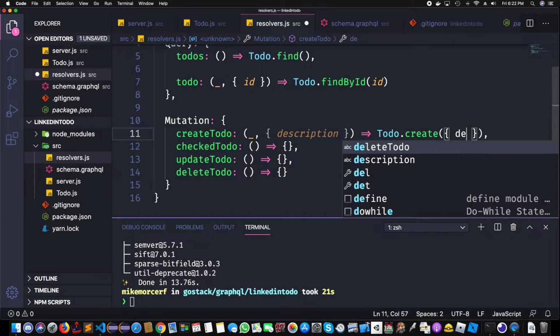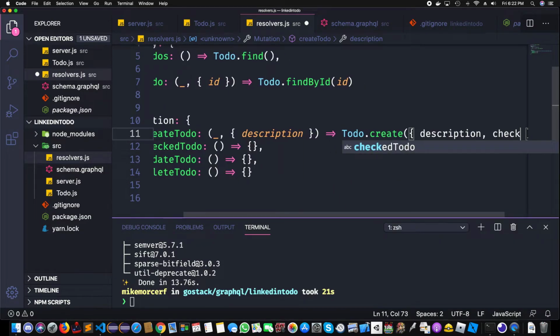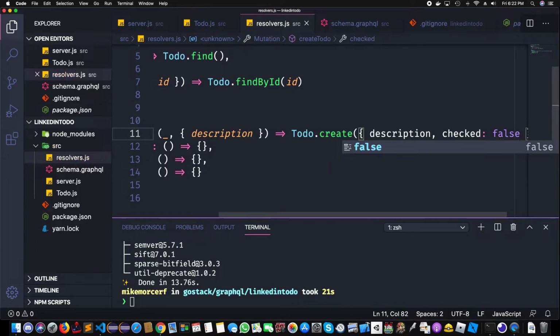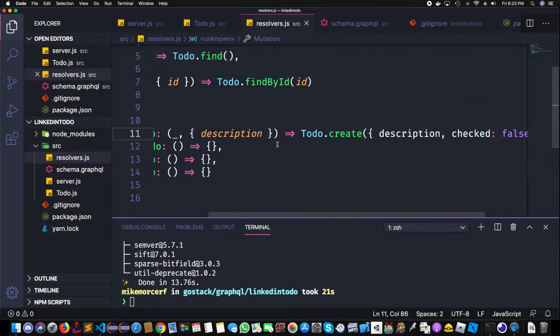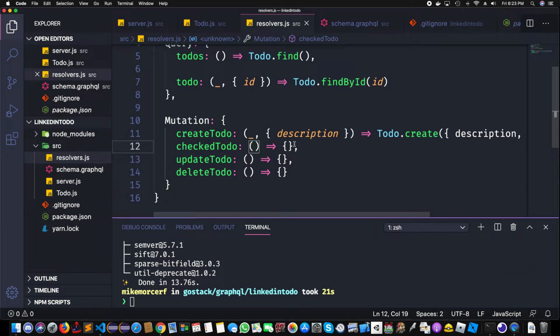And we're gonna also pass checked as false as default, because remember I told you this is required. We needed a required, and I don't think anybody would want to create a to-do list that is already checked, so we can just put the checked false by default here. So yeah, that's it, and it's gonna return, at least that's what we hope, right? It's gonna return the recently created to-do.